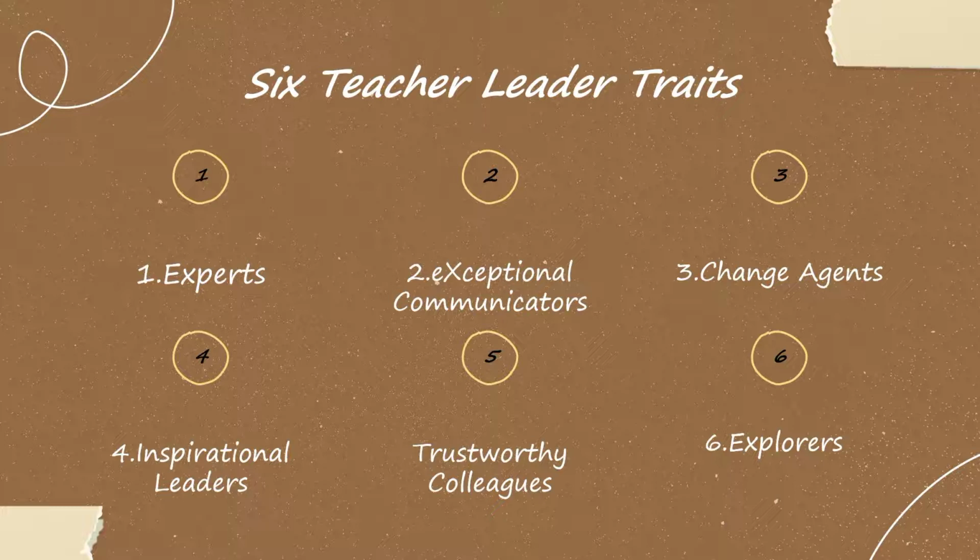Fourth is inspirational leaders. This inspirational role of teacher leaders is critical and often overlooked because teacher leaders are colleagues, not supervisors. Successful leadership depends on other teachers wanting to follow their lead. Fifth is trustworthy colleagues. Trustworthiness is important across all aspects of teacher leadership, and engendering confidence in others is key to being a transformational leader.